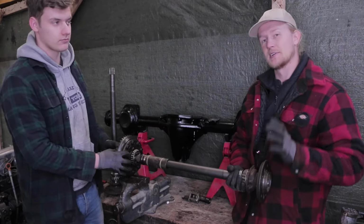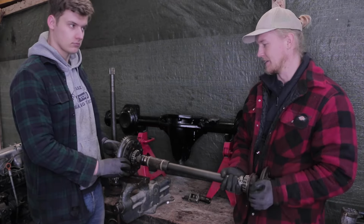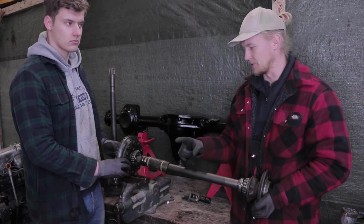Now, as our differential is not locked, we do have four-wheel drive, but we are with an open diff. This can rotate inside the diff, and so can the other side, so they both can turn at different speeds.